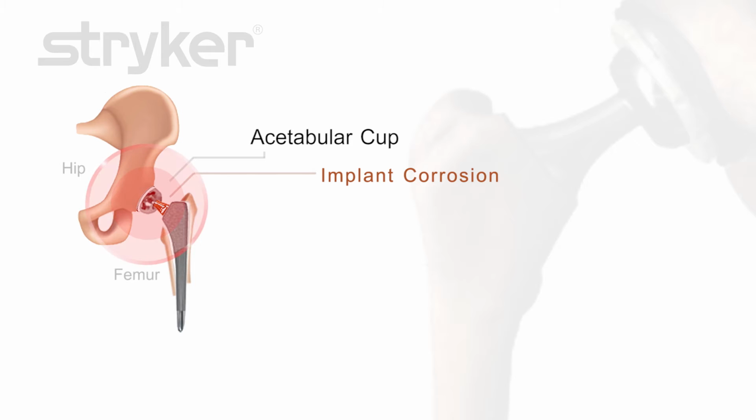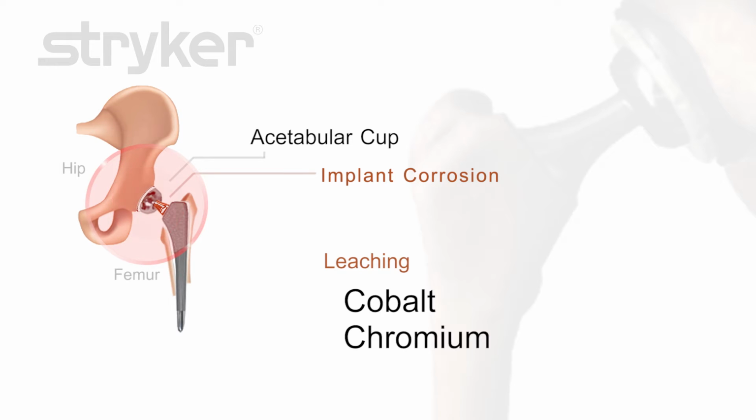The poor design of the joint between the trunnion and the ball in the implant allows fretting and corrosion of the metal parts. This corrosion allows leaching of cobalt and chromium into the hip compartment. This cobalt and chromium causes inflammation and damage to the hip tissue and ultimate failure of the implant.